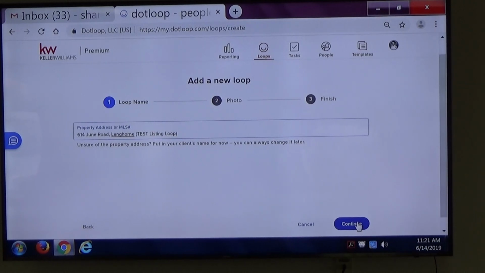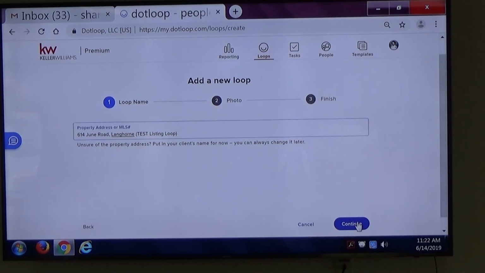You can either slide it from one folder to the next or make copies. That way your one folder is a complete deal. You move on to the next one, that's a complete deal. You move on to the next one, that's a complete deal. So you can make copies from one. I'll show you the difference: dragging means it's going to just move from one folder to the next. Copies means it still exists in this folder, and now I'm putting it down in this folder. Okay, so that's a couple things there.